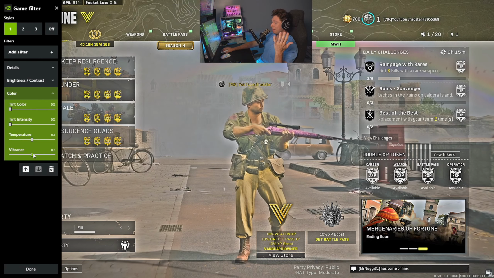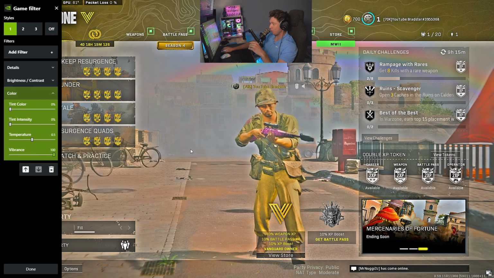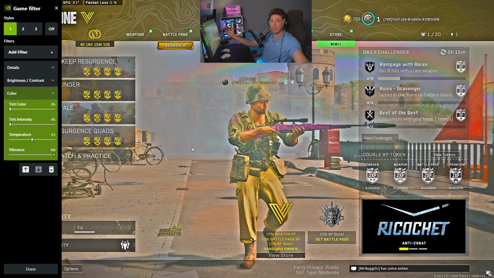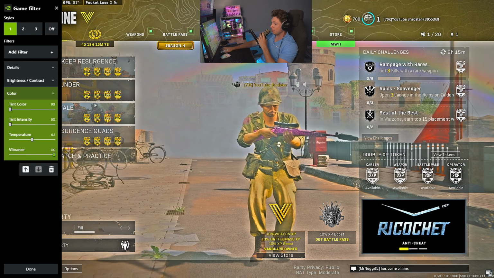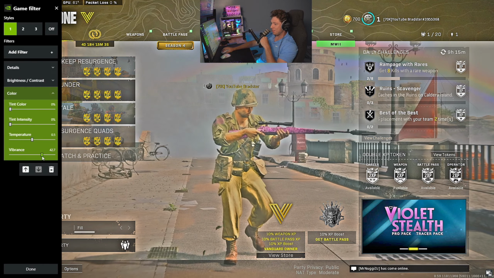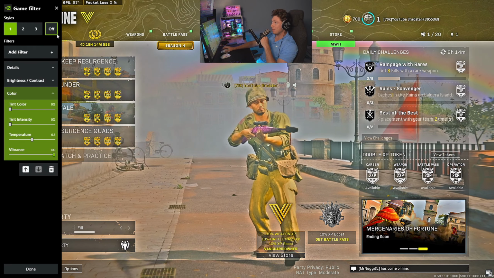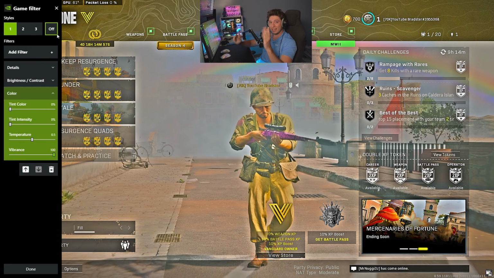Here's it without any vibrance, and then vibrance honestly is the key thing to everything. You just floop, and then we have a lively game. Vibrance is the most important one. I don't know why you wouldn't put it at least like 50 and above. But we're gonna turn it all the way up, and then let's go into the game and see what it looks like in the game.